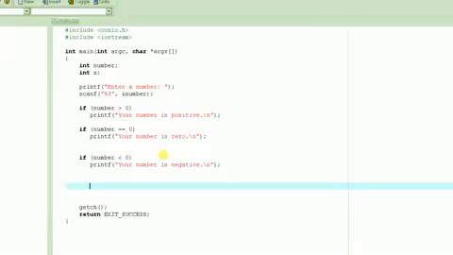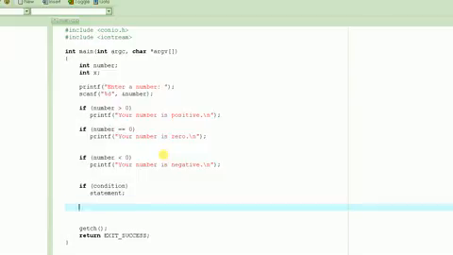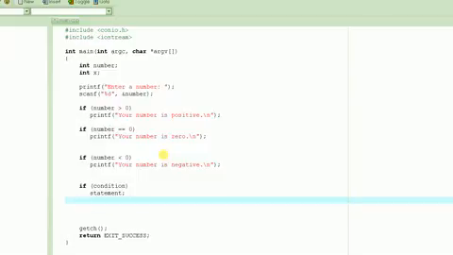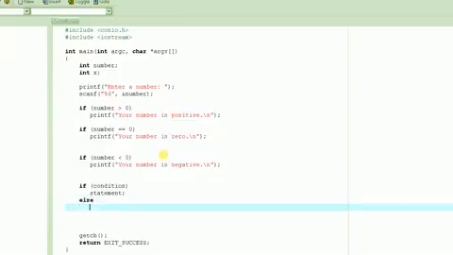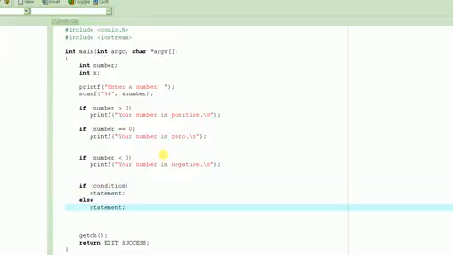So we learned that in general the if statement looks like this for now: if condition, followed by statement. But there is an extension to the if statement, which is the else clause, which looks like this. Just like if condition statement, there is an else followed by a statement.